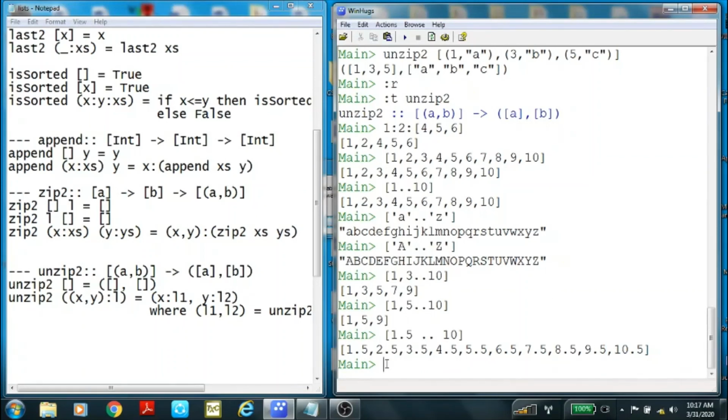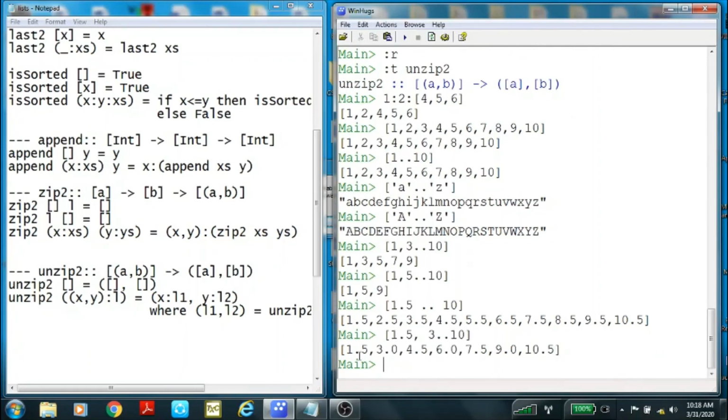Now, the question is, what would have happened if I had something of the following form? I will have 1.5, and then the next one will be 3 till 10. Now what you will get here is a jump of 1.5, always the same, just a distance of 1.5: 3.0. Then to 3.0 you add the distance, which is 1.5, you get 4.5.